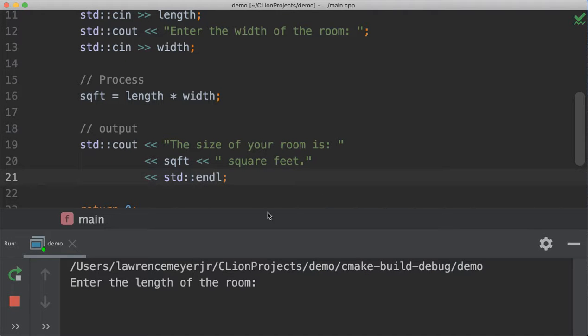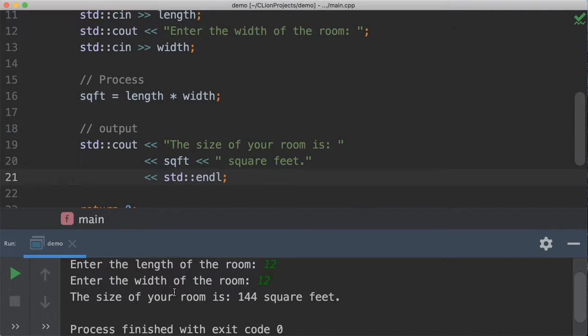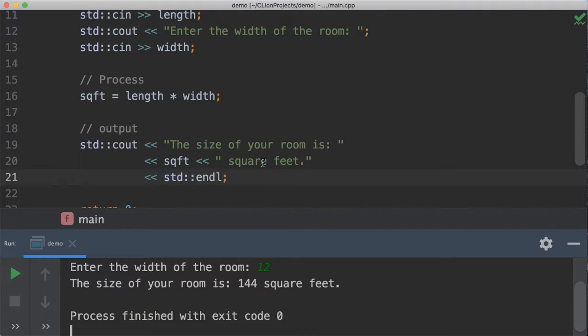And let's give it a run. Now, if you're in CLion like I am, I always make this mistake and I start typing up here. You need to come down to the control panel part down here where the actual command is being run and put in the size of the room here and then the size of the room here, and it gives you the answer. So it'll show you the length of the room is 12, the width of the room is 12. I entered those two numbers and it gave me my output at 144 square feet, an answer that I knew would happen. You'll find on Windows and some other implementations that the 12 will be duplicated. It'll show up a couple of times. It's just a side effect of the way that this is actually running inside of CLion. And there we have basic input.